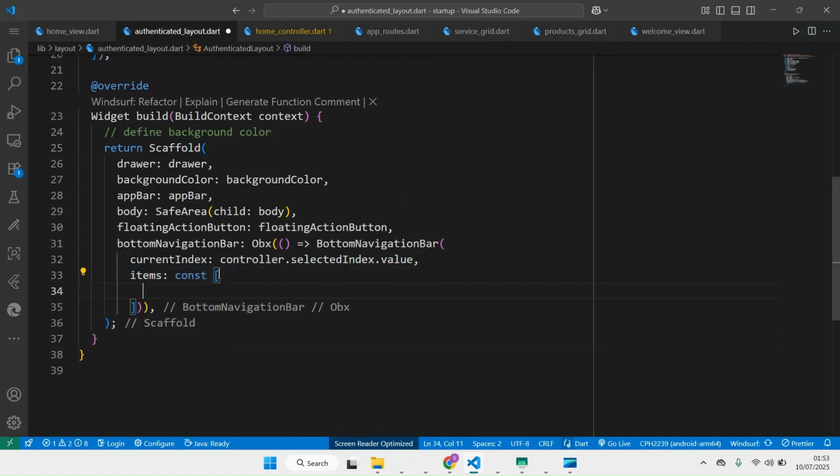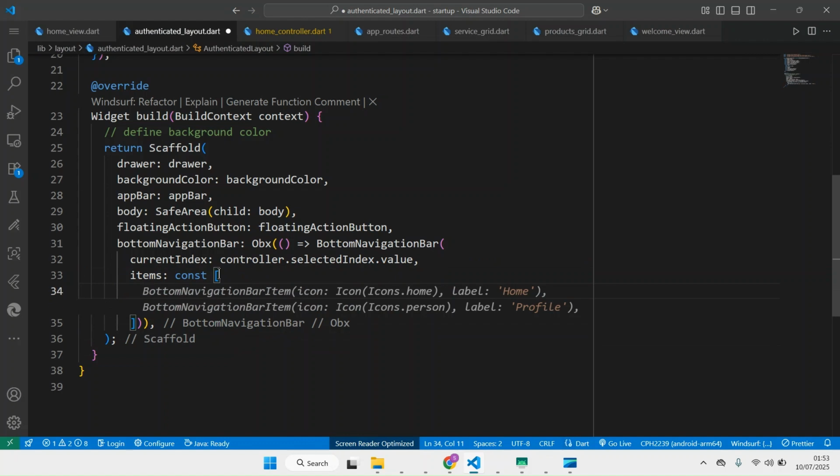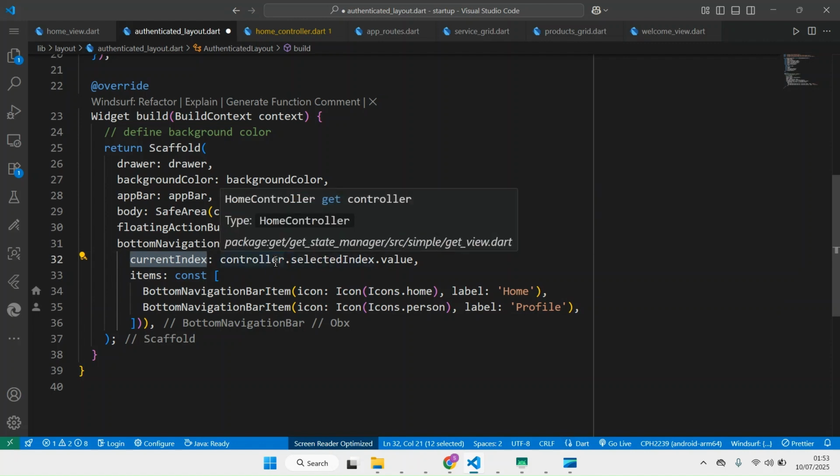Okay, so this way we now want to add the bottom navigation bar items. First of all, you see here the current index, so controller.selected. We can do on tap.